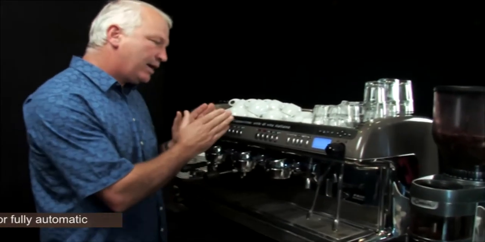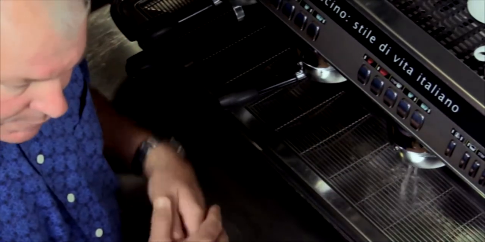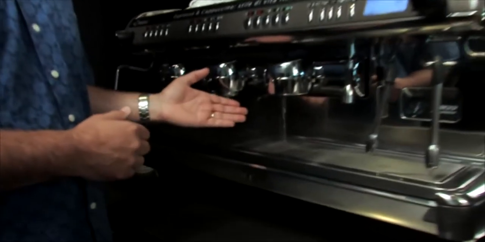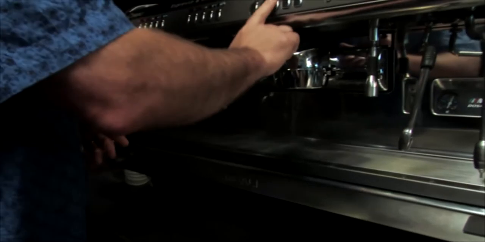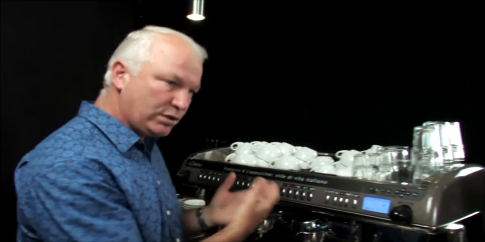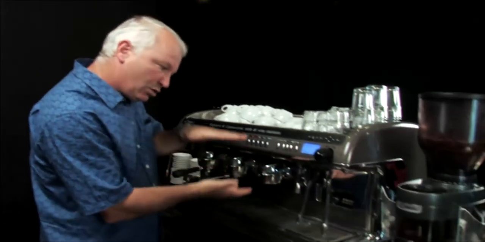Thanks Amy. Amy, the first thing that you need to ask yourself when you're setting up your café is, do I want to go to semi-automatic or do I want to go to fully automatic? When it comes to the espresso machine, they are really the two main differences. To make it very simple, if I use the analogy of a light switch, a semi-automatic is like a light switch. You turn it on, the pump activates the water, and the hot water passes through the coffee. This will stay on for as long as I want before I turn it off. So to a certain degree, I'm in control of what's happening to the coffee. I can control the length of it.